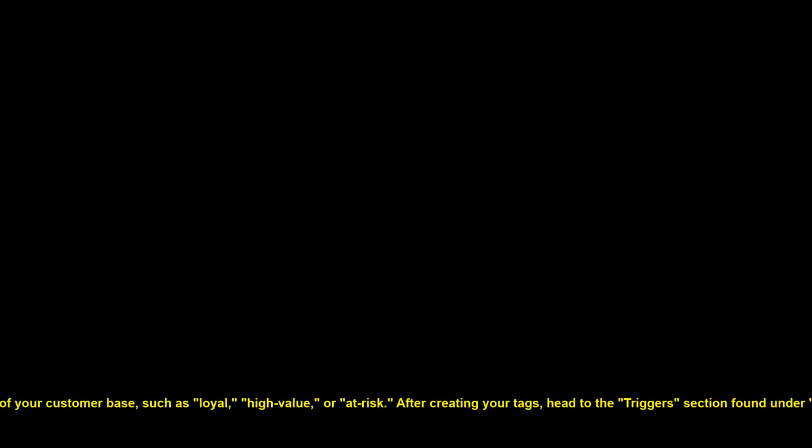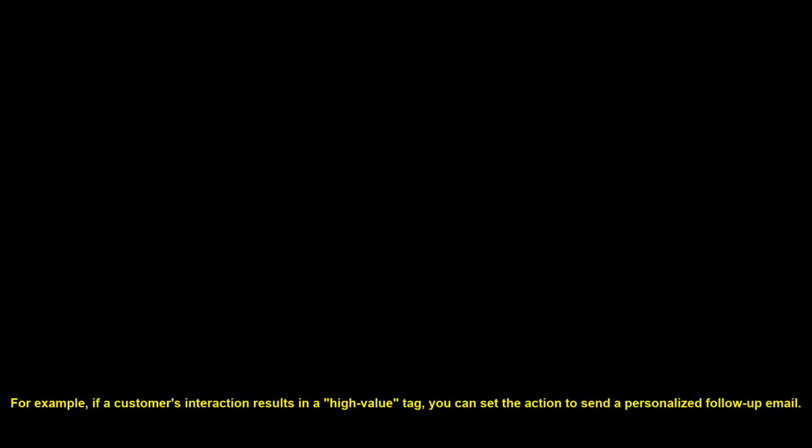It's important to create tags that reflect the behaviors and characteristics of your customer base, such as loyal, high value, or at risk. Set the conditions for your trigger based on the tags you've created. For example, if a customer's interaction results in a high value tag, you can set the action to send a personalized follow-up email. Remember to test your triggers to ensure they work as intended.